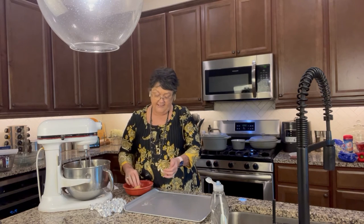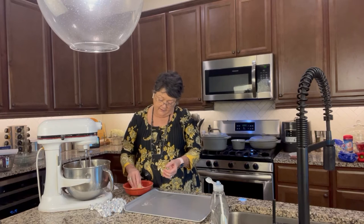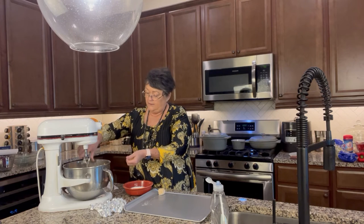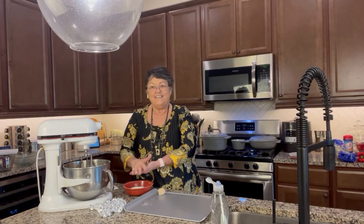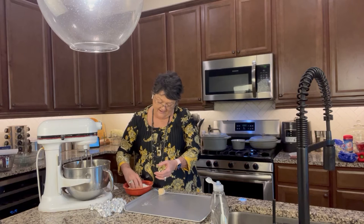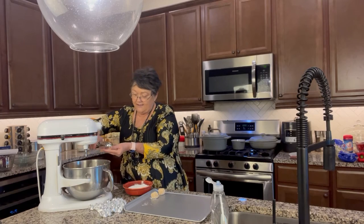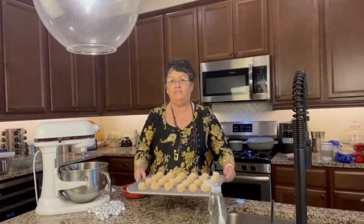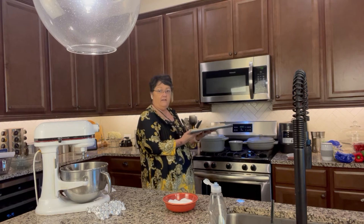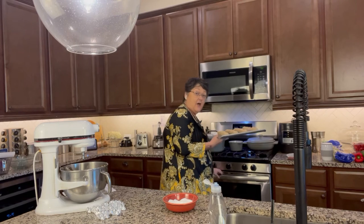Now you're going to roll it in some granulated sugar. Right. This takes just a little while. Roll it on all sides in the sugar. Okay, so I have all my cookies rolled into a bowl and dipped into my granulated sugar. I have an oven that's been preheated to 375 degrees, and I'm going to put them in on the middle shelf.